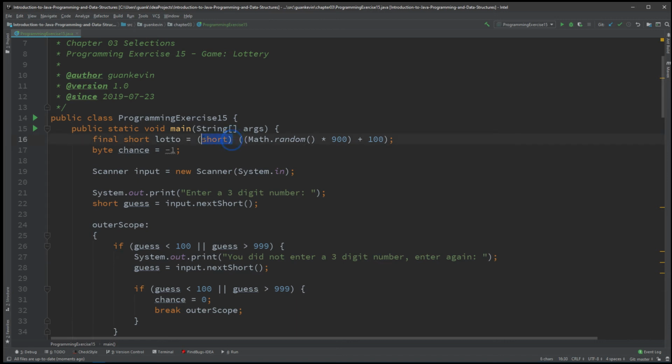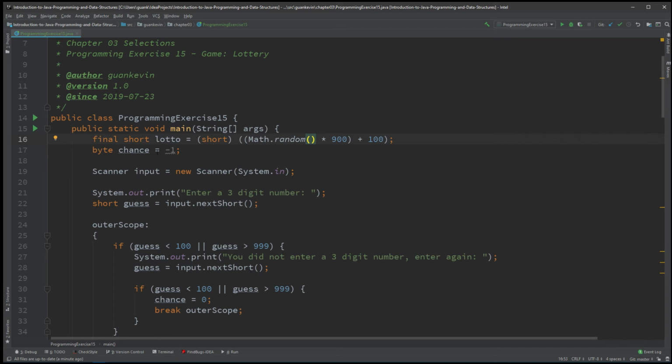This short has been cast to this Math.random times 900 plus 100 because Math.random generates a floating point number. So when you multiply by 900, you get a large floating point number less than 900. But by adding it to 100, you're getting a number that's guaranteed to be 100 to 999, and then casting it to short to get rid of the decimal.